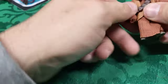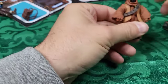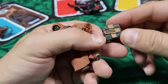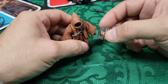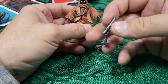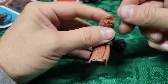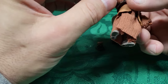All right. He looks pretty good again now. Got the strings everywhere. All right. So he's got this thing, which is a... I'm not sure what this is. He came with the same thing with the Black Series, but I think it's just something he's selling. And then he's got this thing, which is something else he's selling, I guess. And he's got his gun. Let's see how good that fits in his hand here. That fits in there real good, actually.